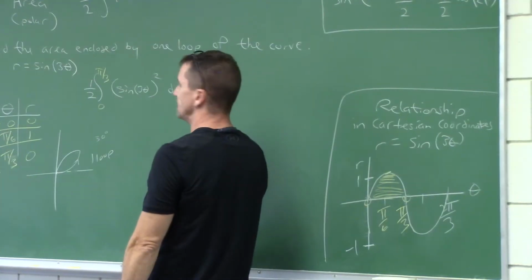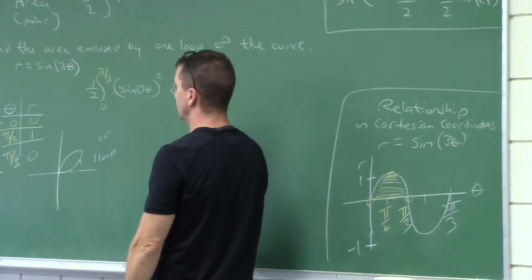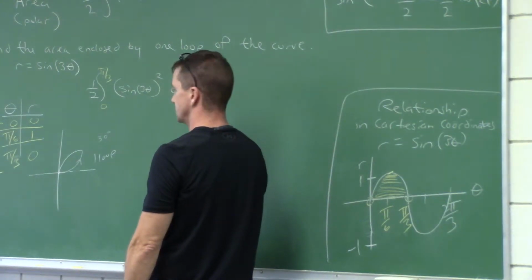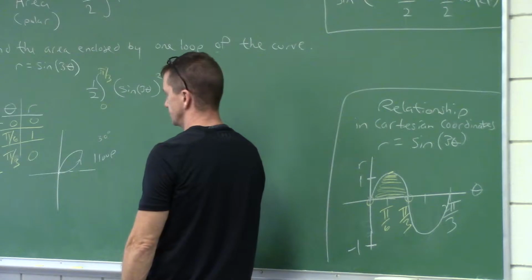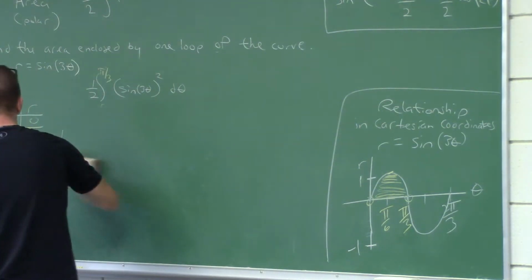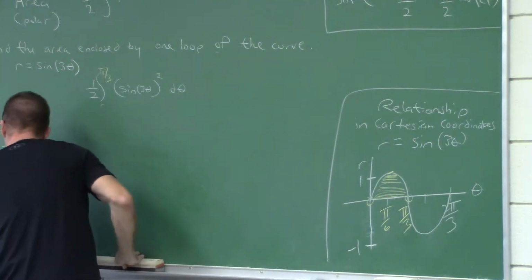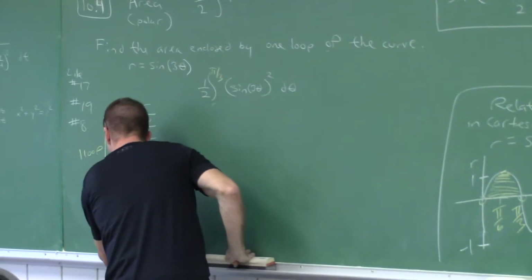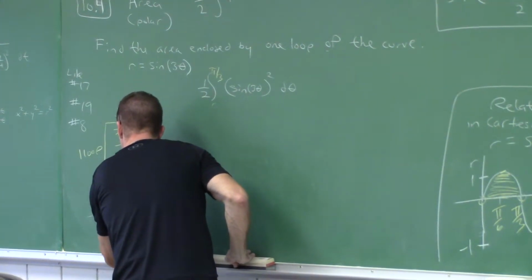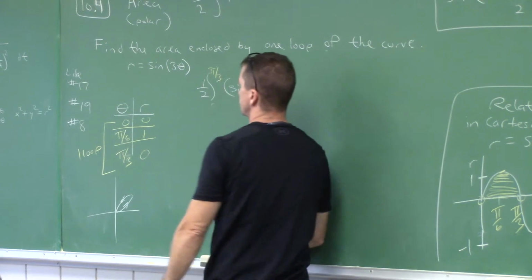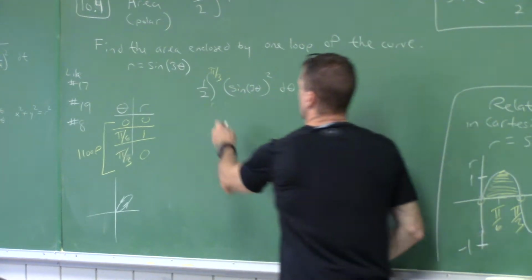And when we did the hard part, at least in my eyes, we did the hard part. You ready to do the trig identity? Is everyone okay with that? Nice. There's your one loop. Only that one loop right there. One loop, going around and back here. That formed that one loop, 0 to pi over 3.